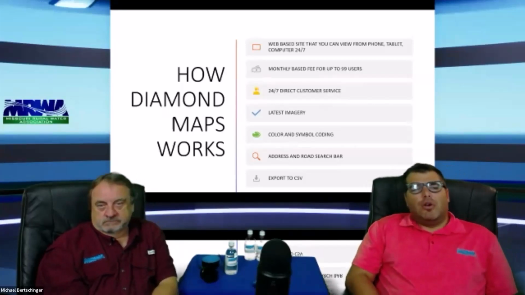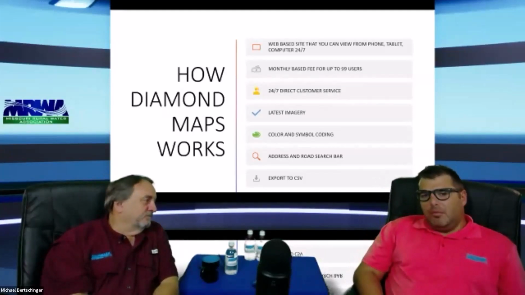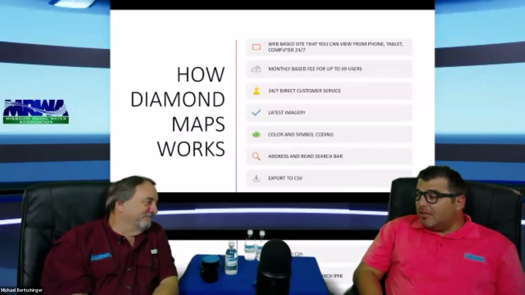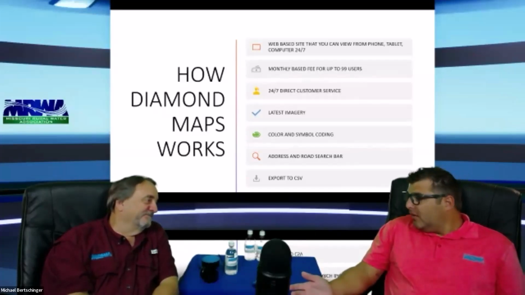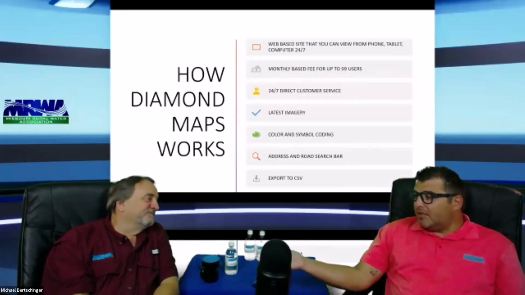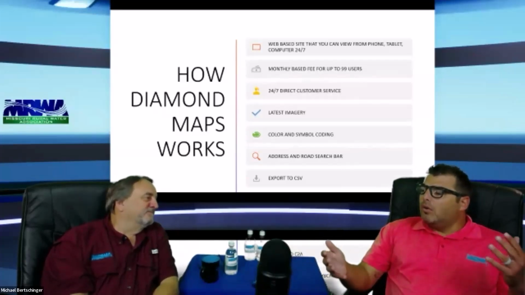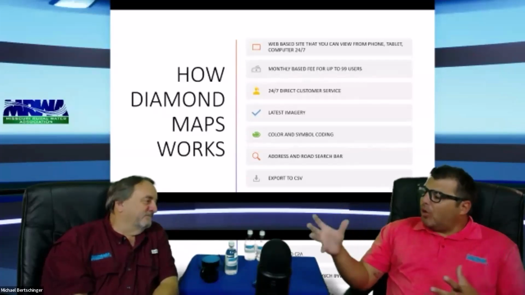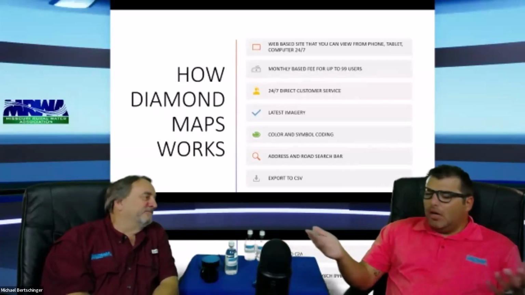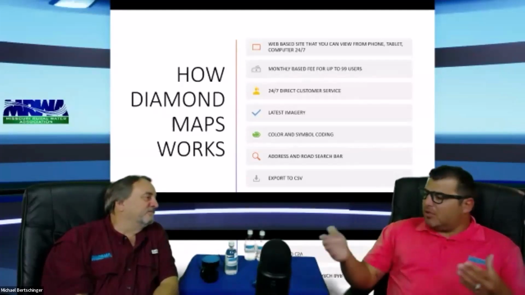Color and symbol coding. We've noticed with lead service line inventory, and we're going to show you in a couple slides, you can color code everything to see where your hot spots are. You can color code them to say all PEX in your system is red, for even public water side and customer side, because we've got to do customer side with this lead service. Right. So if we can see where our hot spots are, we know how we can approach it in per se zones. Kind of keep the cost down like that, because if we can stay in one section to replace that, we're just money ahead.